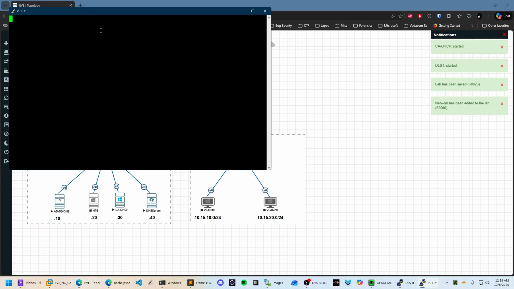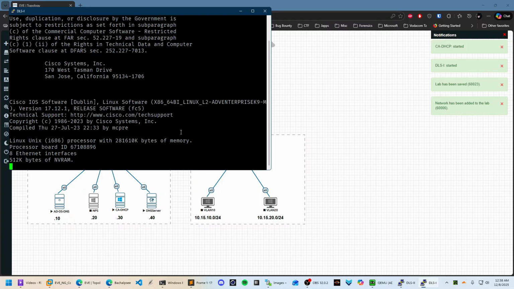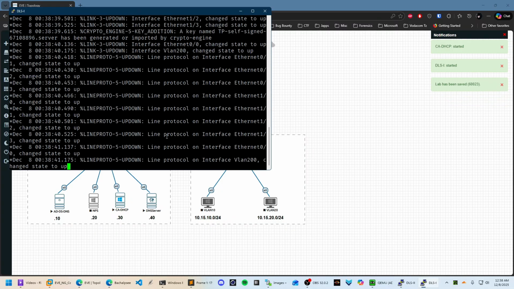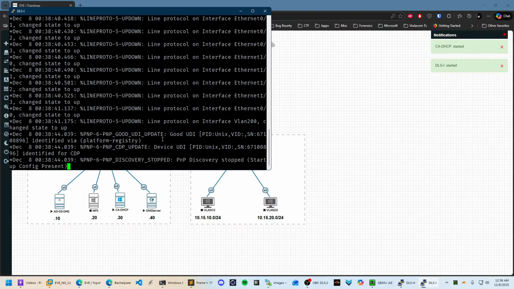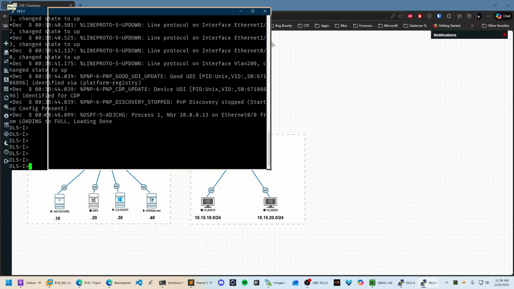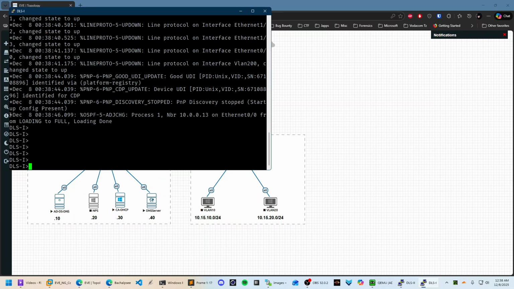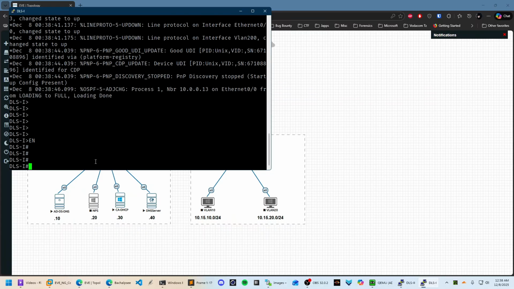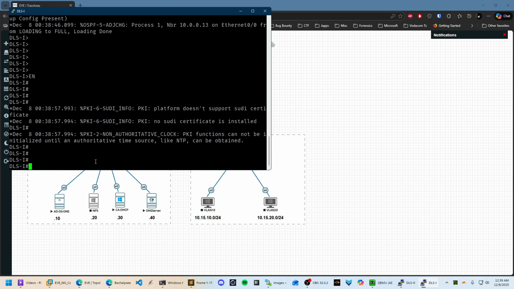Let me see. Okay. OSPF is also up. Okay. All right.